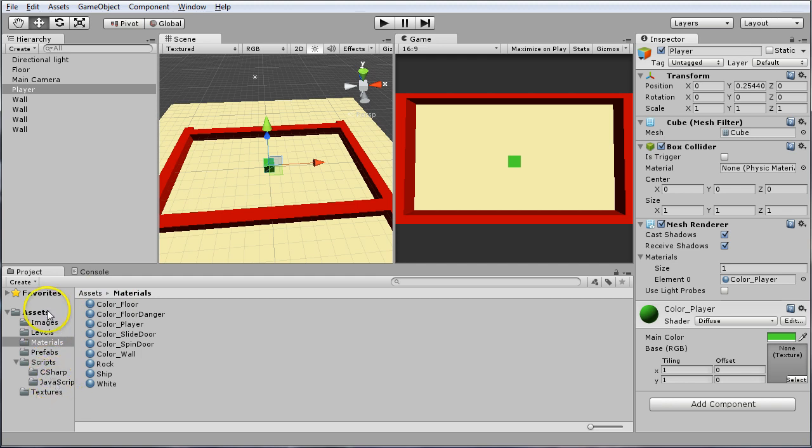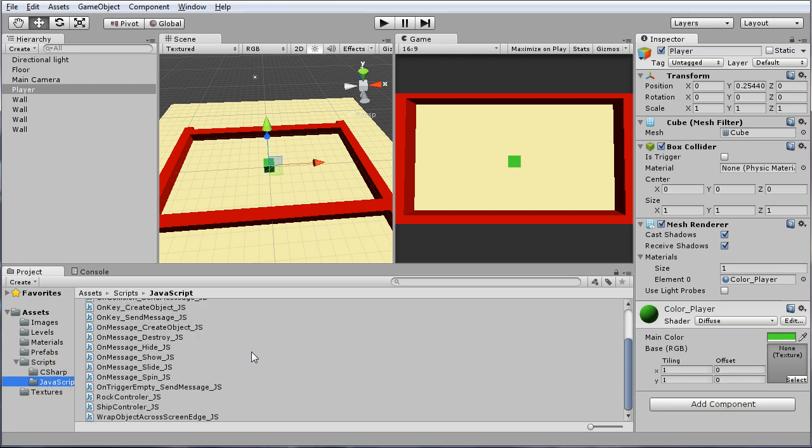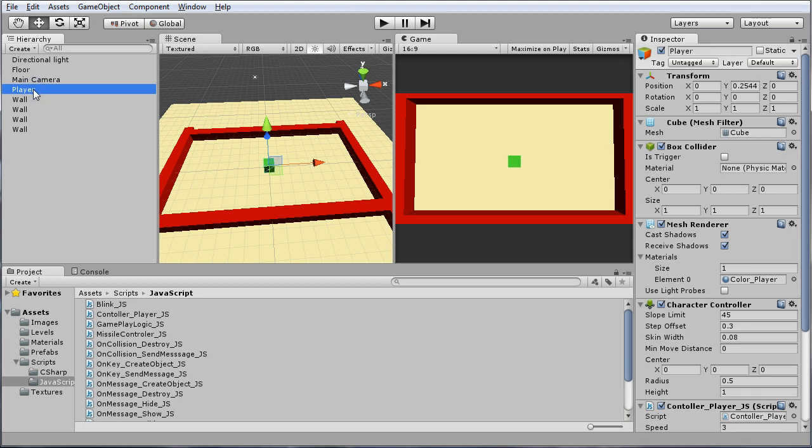All right, in the project directory, I'm going to click on scripts, or in our JavaScript directory, I'm going to now find the character controller. Here we go. Controller underscore player. Grab that script, hold it down, drag it up to the hierarchy, let it go on top of player.